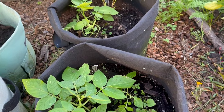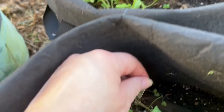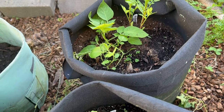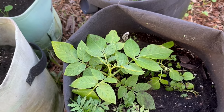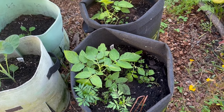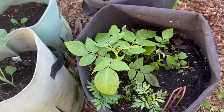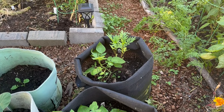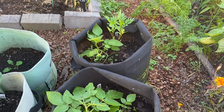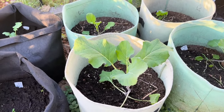I've got potatoes growing — I'm hoping to have these ready by Christmas. I planted them on September 2nd and hopefully in two months I'll have some nice fingerling potatoes. Potato greens are not frost hardy and will die back, but the potatoes you can leave in the bag — as long as they don't completely freeze they'll be okay and stored well.